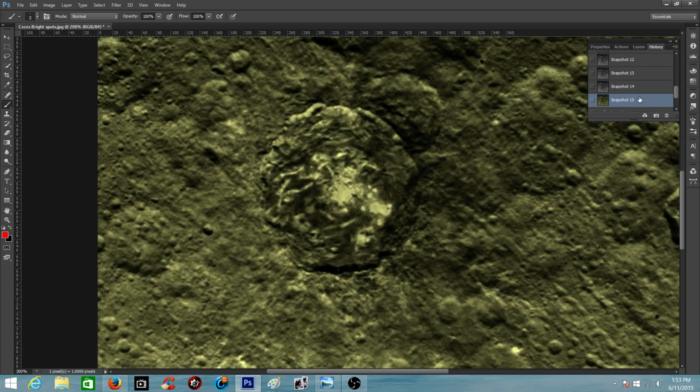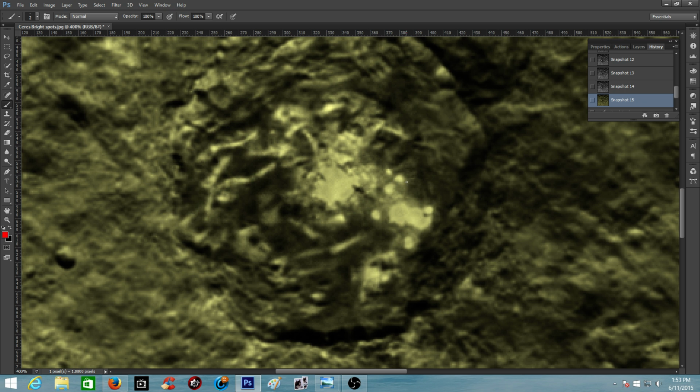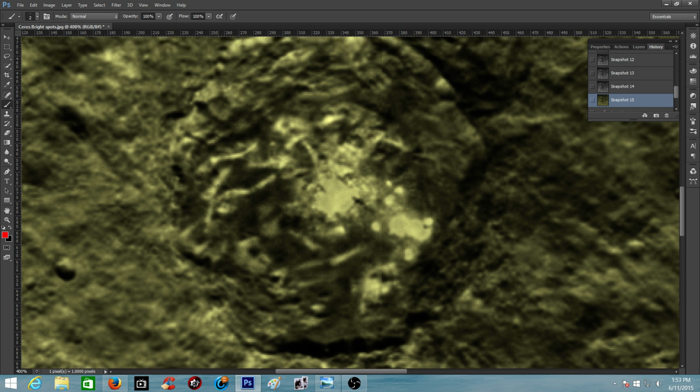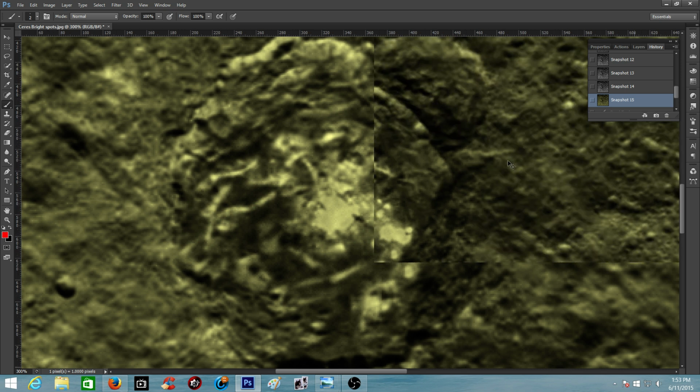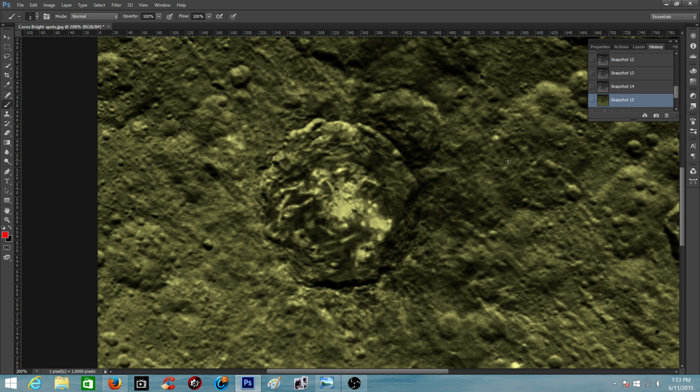I think there's much more to it than that. I think it's more than just a simple rock, meaning a dwarf planet floating around. I think this has got something on here. I think there's something intelligently made on here. And the more you look at this stuff and analyze everything, it just simply doesn't look like a rock. But like I said, you never can tell.